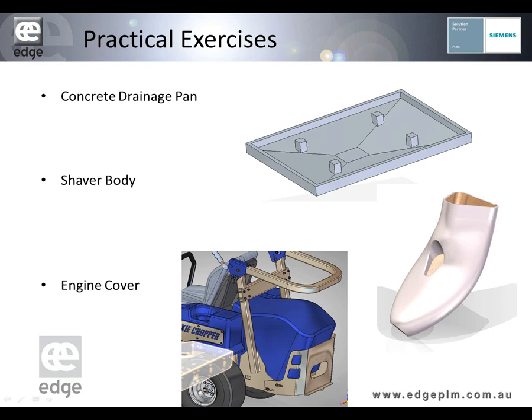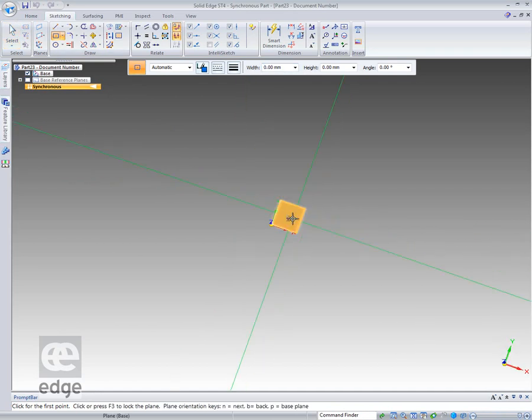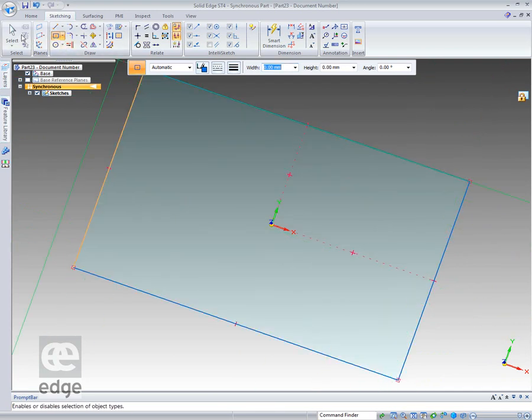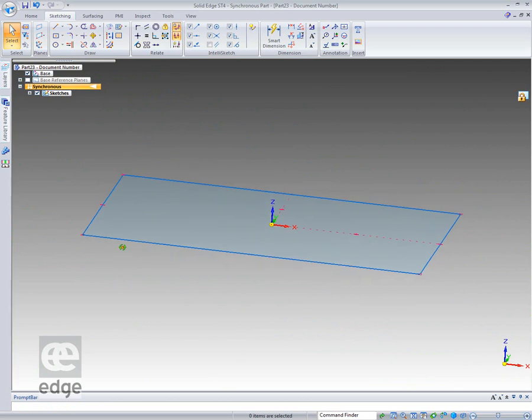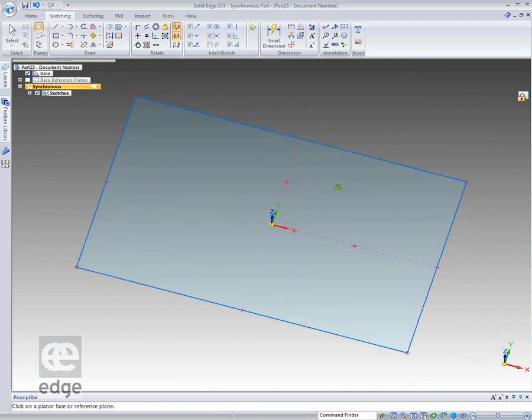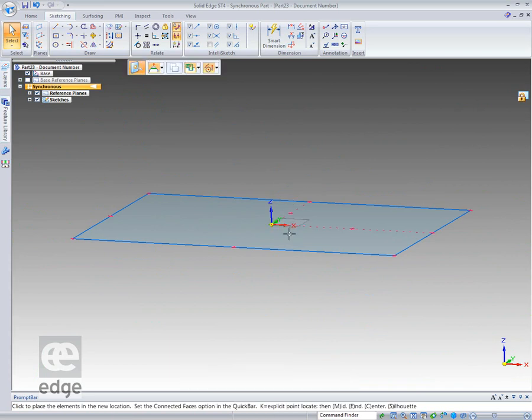So let's go back to Solid Edge and take a look. The first thing I'm going to do is model this concrete base. I'm going to do this in synchronous with surfaces. So here we go. First thing's just to draw on a plane, select a plane, and draw a rectangle. I'm not particularly worried about sizes here. The exercise is not one about drawing, it's about surfacing. I'm going to create a plane on there, and I want to use the steering wheel to move that down 20-30 millimeters below.